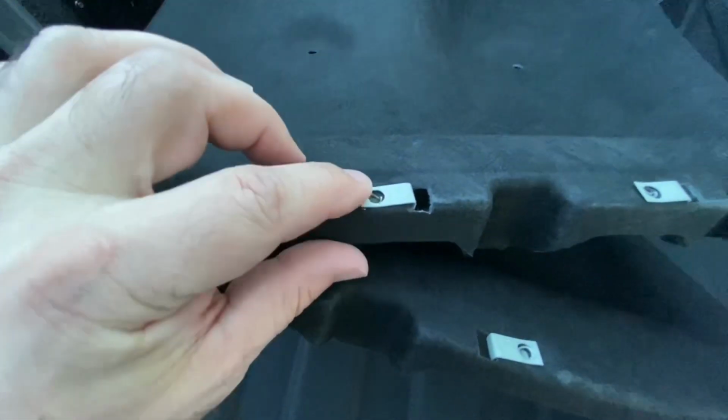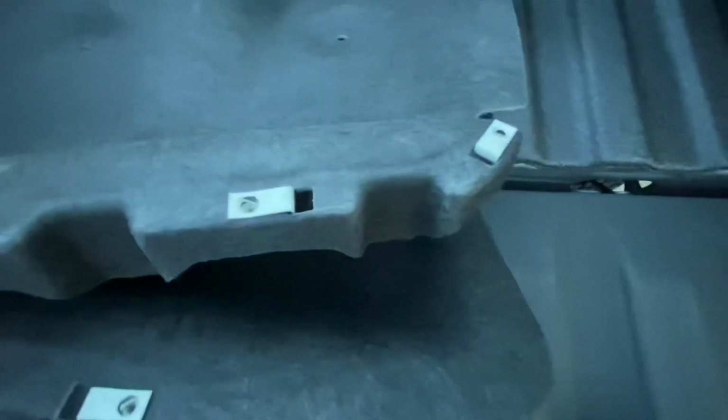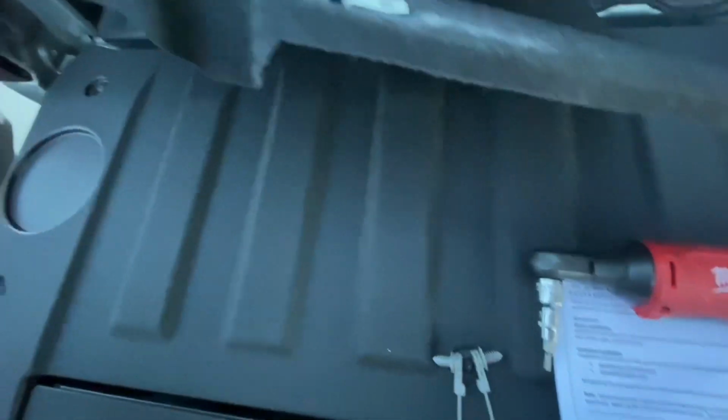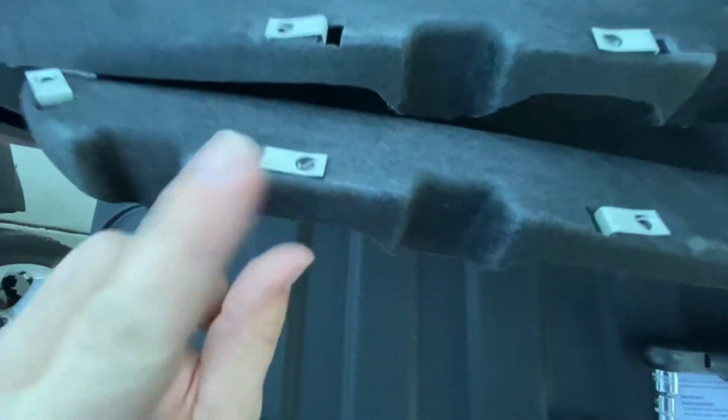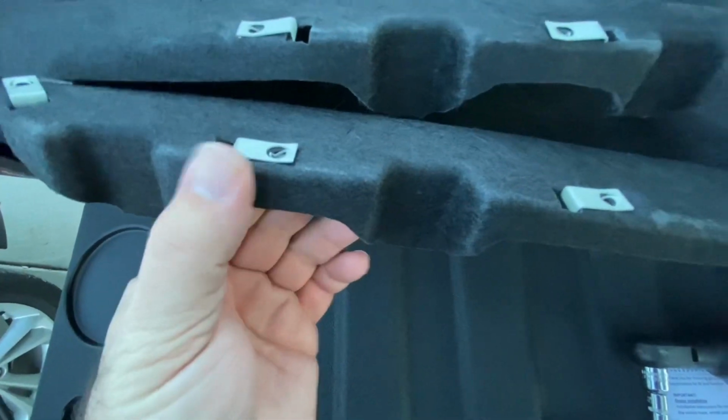It's not hard. These do come with the little Zerks pre-fit on the sides that are gonna go where your mud flaps are. So you can see those bolts that are in the mud flaps, they're just gonna come out, and then this is what it's gonna screw into on the back side of that, on all of those. So if you come back in and look in there, I don't know how good the light is. So there's little keepers on the back sides of those bolts.